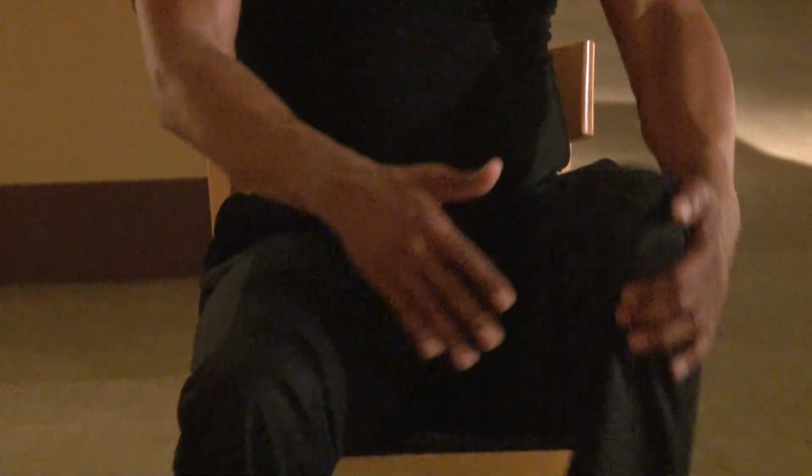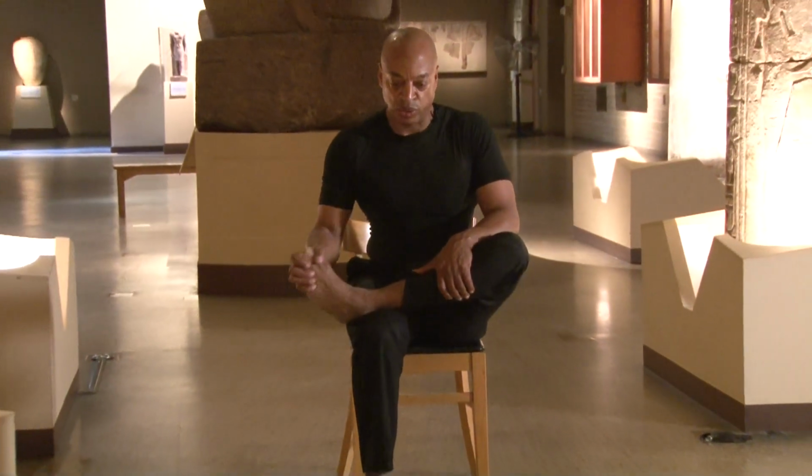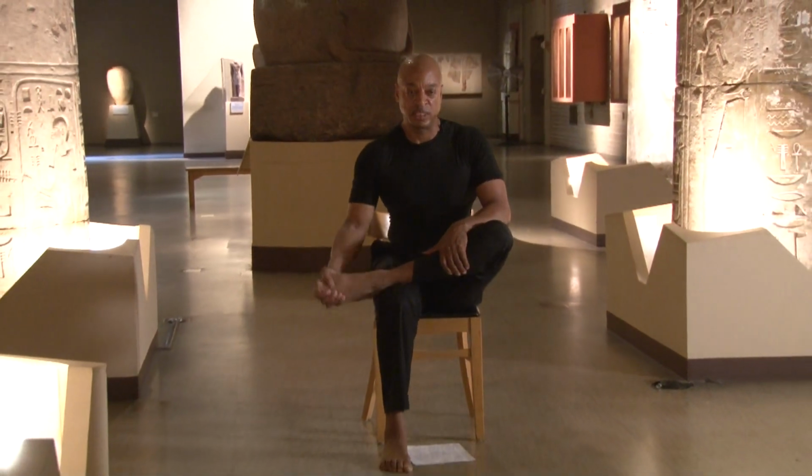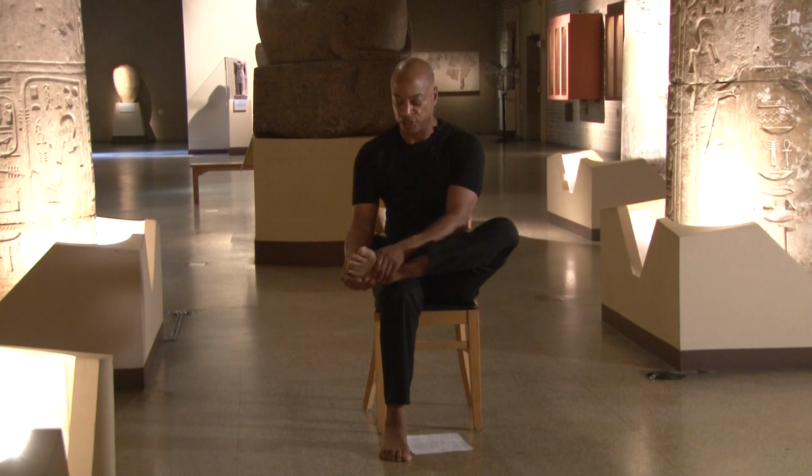We softly bring the right knee up. We place the right ankle onto the left. We grab the ankle. We twirl the toes. And then in the opposite direction. Open the palm up, massage into the foot.